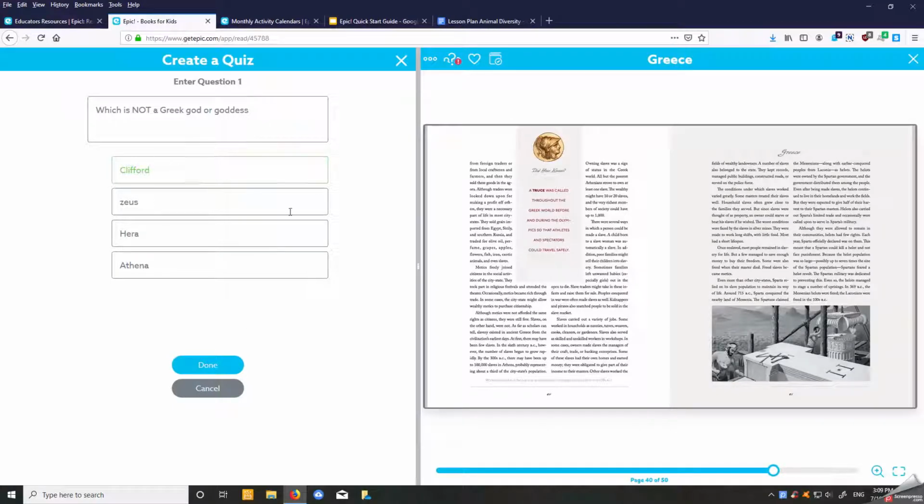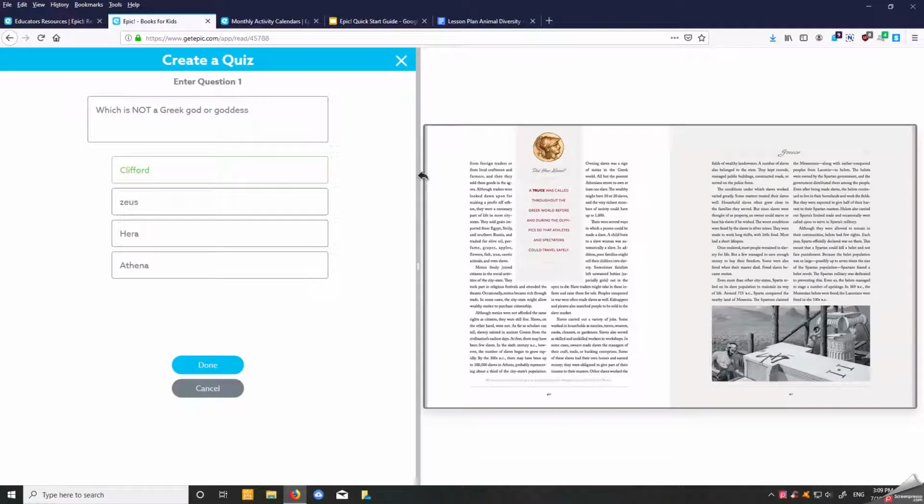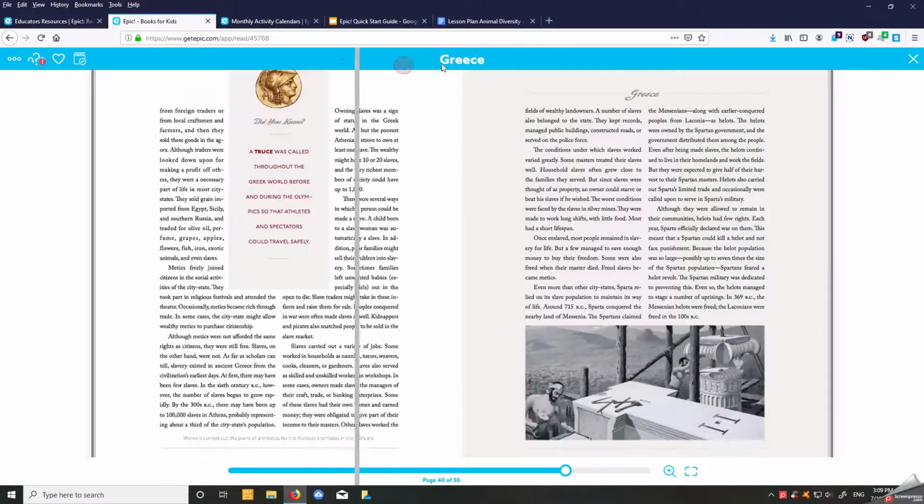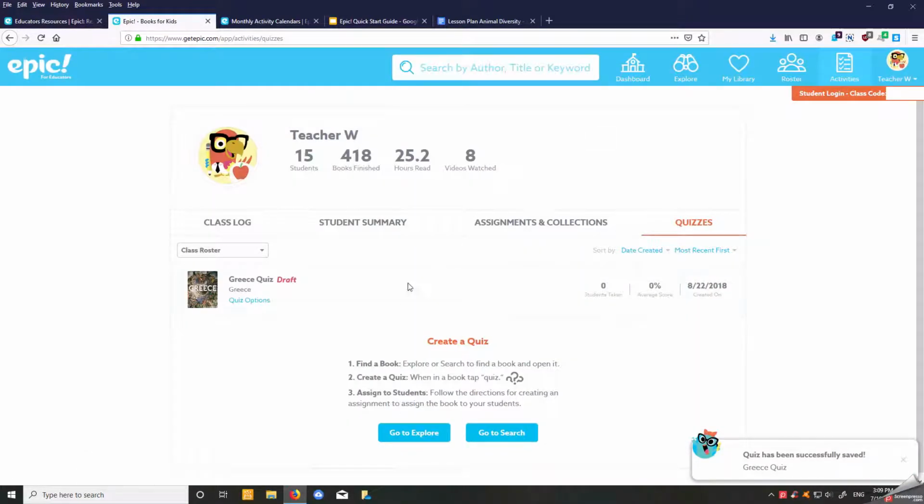And so they can click on this and they can take this quiz after their reading. So it's a great comprehension follow-up to a reading. Also, it makes sure that they're reading for comprehension rather than just flipping for pictures. And so this is just a great addition to the fact that you could just have them read.